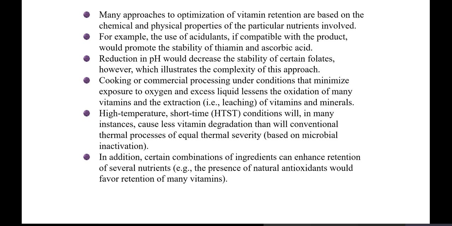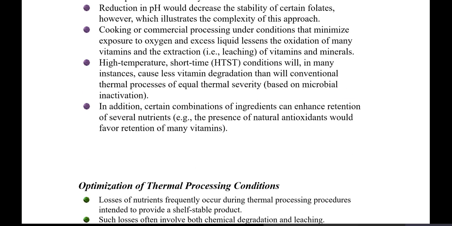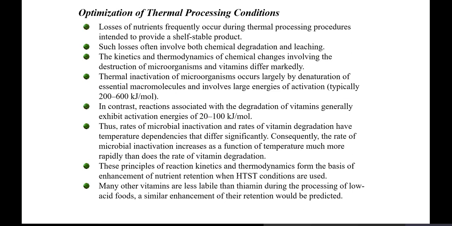In addition to that, certain combinations of ingredients can enhance retention of several nutrients. For example, the addition of antioxidants would favor retention of many vitamins. If you add vitamin C, it might act as an antioxidant, or you could use synthetic antioxidants, but nowadays people want greener, chemical-free, preservative-free processing technologies, which can give more nutrients, as well as no chemicals being added into the human body.